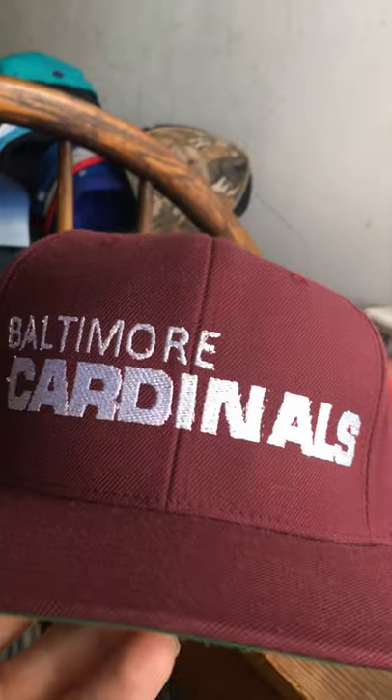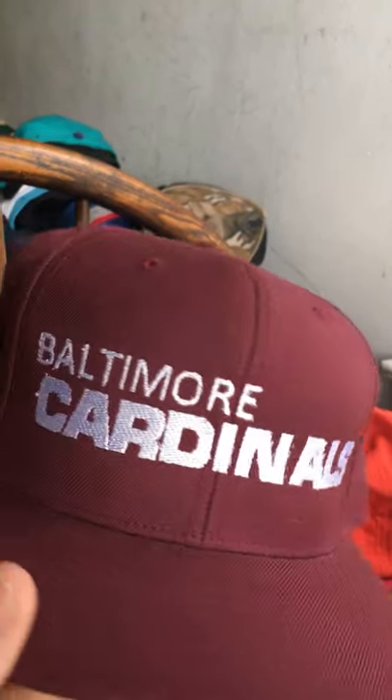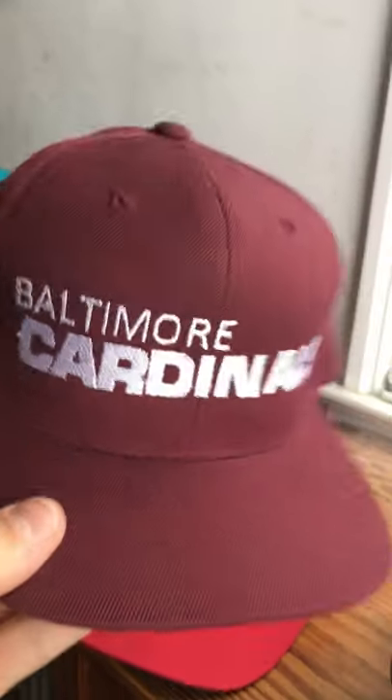This one is a custom embroidered St. Louis Cardinals hat — the football team. They could have gone to Baltimore instead of Phoenix, but they're now the Arizona Cardinals. This is based off a Sports Specialties Phoenix Cardinals snapback but with 'Baltimore' on it. I had it custom digitized and gotten done at Lids. And this Cleveland Cavaliers forest camo hat from Mitchell and Ness — I don't know why they didn't call it something else, because it's not just a regular forest — it's a beautiful, gorgeous autumn forest. I'm very much at peace just thinking about being in that place.